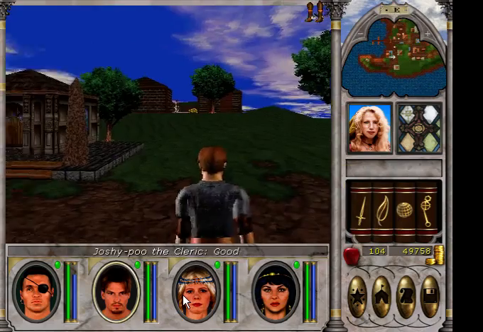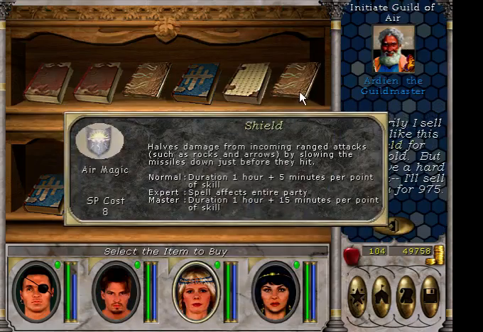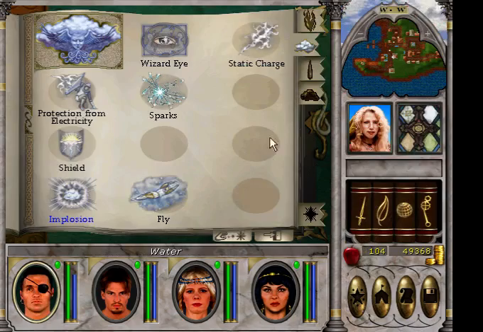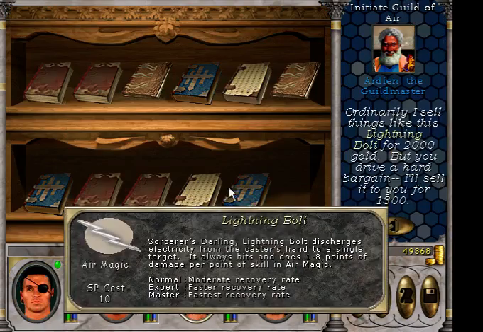So that's that. The magic of flight. I might as well get this. Do I already have shield? Yes. I do. The magic of flight.